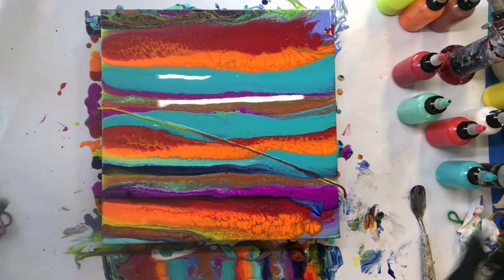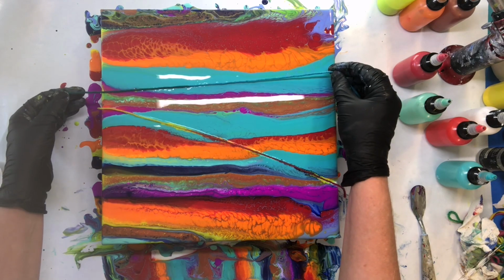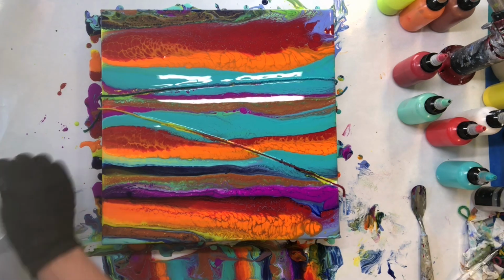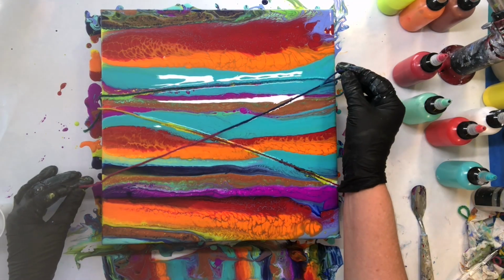I know that this is going to be a sky background because I know what I'm going to put on it. I know I'm going to put a bird on it. So I'm just adding a little bit more interest and adding some wispies in there. And part of this was kind of just an experiment, but it worked out fine, and it's kind of fun just to add a little more interest with the silicone.